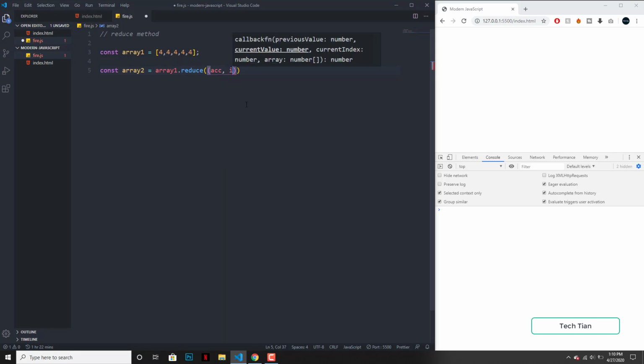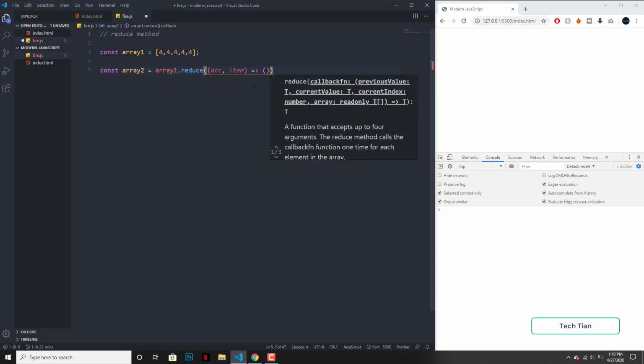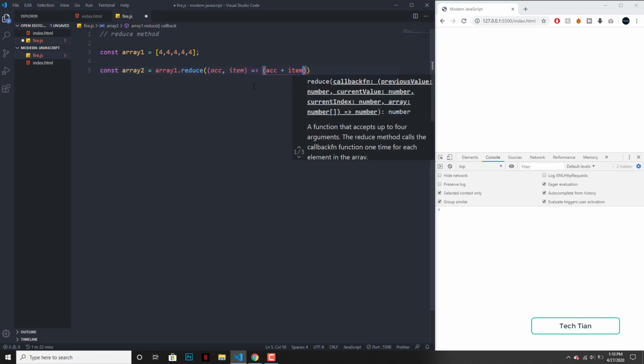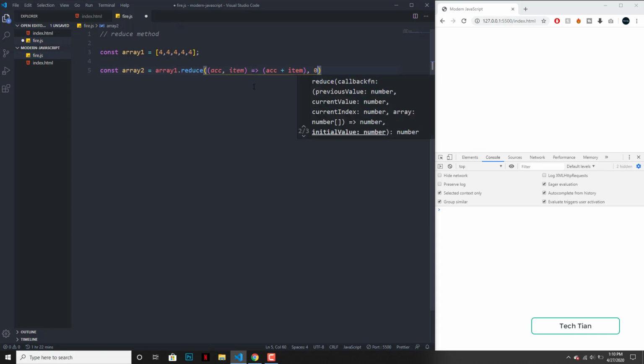So I can just write item. This item represents each individual number over here, 4, 4, 4, 4, 4. What I want to do now is have the accumulator plus item, and I want to start from 0.